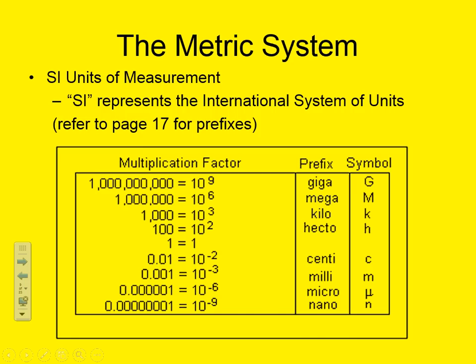We need to have a system of measurement that was the same throughout. And we get the SI unit, or international system of measurement. And what we have is, we have prefixes for these. For example, if I have one million of something, and one million is ten to the sixth, that represents mega.